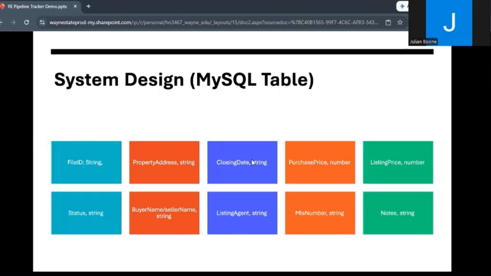These map directly to what a transaction coordinator actually deals with on a real deal. File ID is the unique identifier that we use. It's how we look up, update, and delete specific records. Everything else is standard deal data that any transaction coordinator, real estate agent, or investor will recognize immediately.